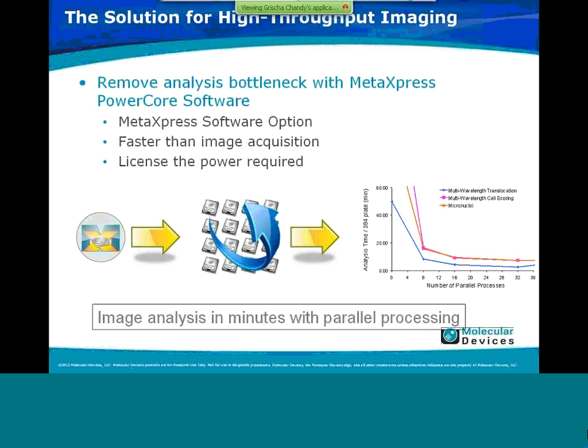Just to give you a hint, when you're trying to do high throughput imaging, when you're trying to collect these big images across multiple plates, you need your speed of analysis to keep up with your speed of acquisition. And we have a way to run each of those modules across multiple cores of a computer, and your analysis time drops significantly depending on the number of processes that you have to run the module. So your analysis can be done in minutes and keeping up with the acquisition.